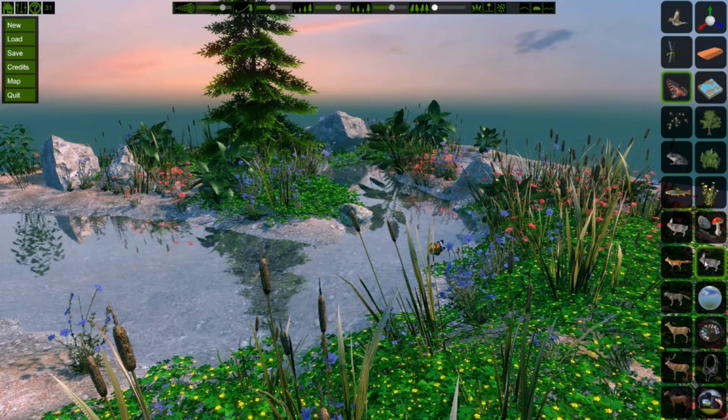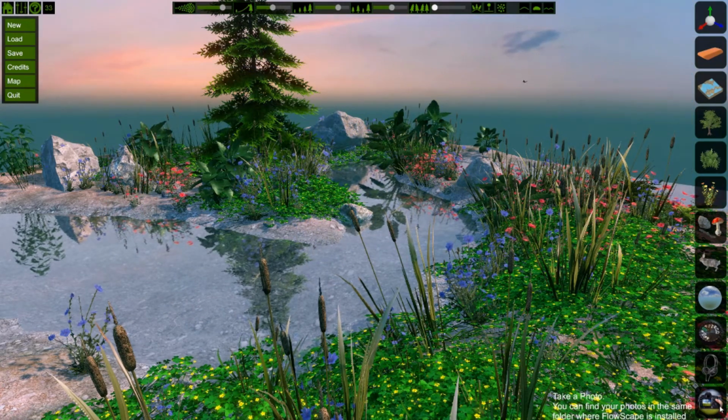How pretty! I'm going to wait for that butterfly to hopefully come back so I can get an image with it a little bit closer. Oh, perfect. Can you take a picture? And take the picture. Awesome! Let me see if I can get another one. I really did like where that butterfly actually landed. It was really, really cool.